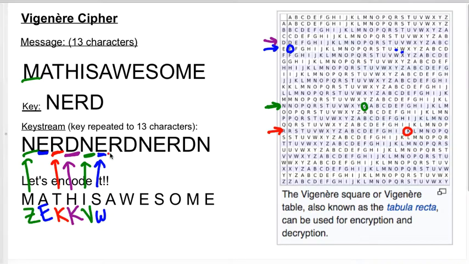I think I used red for the R row. So the A, I'm going to go to the R row. Now, the nice thing about A is A just encodes as whatever the letter of the row is. So A is going to encode as R. And you saw that before when we did A in the E row. It just encoded as A. So A always encodes as whatever the letter is, which is nice.